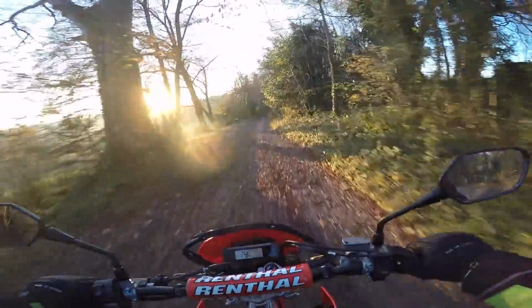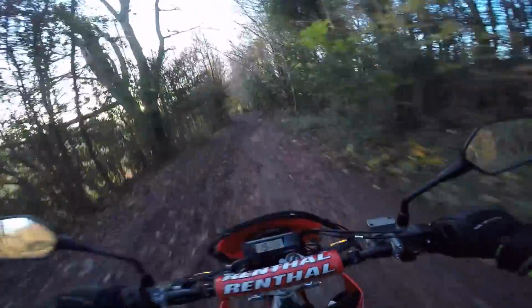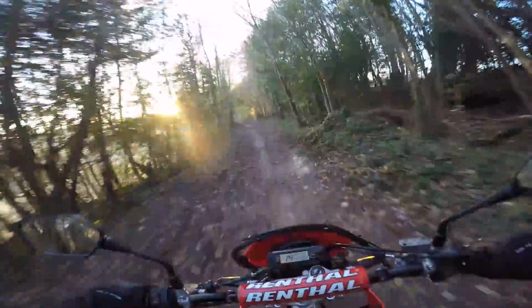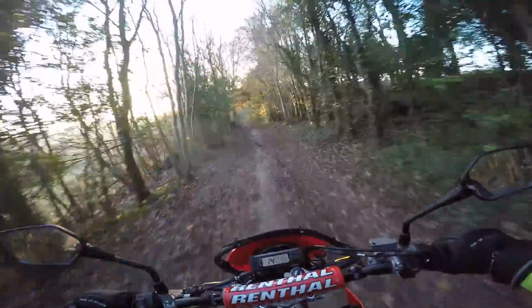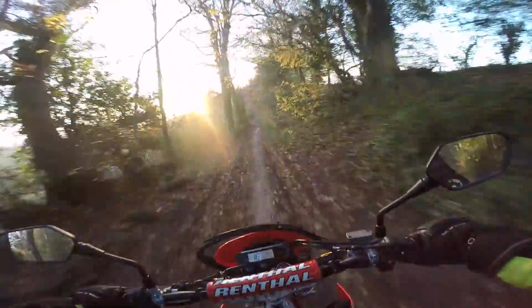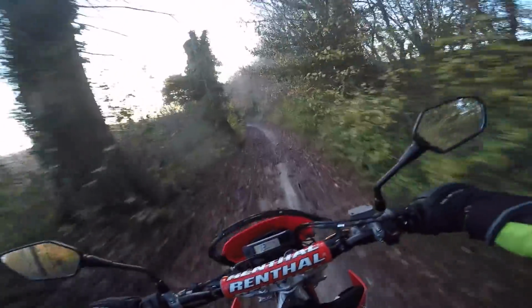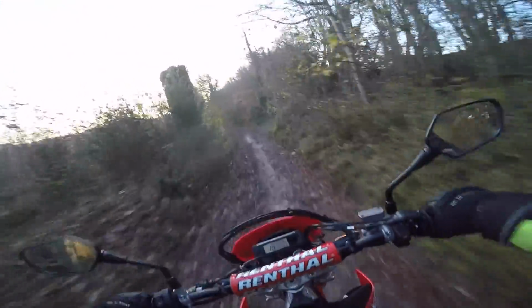It's designed for riding the roads and coming down lanes like this, having some fun. It's a glorious evening as well, so can't say fairer than that. I'm having a great time. I'm on someone else's bike, bonus, and it's the first ride of this, the CRF450. And do you know what? I get it. I really get this bike.